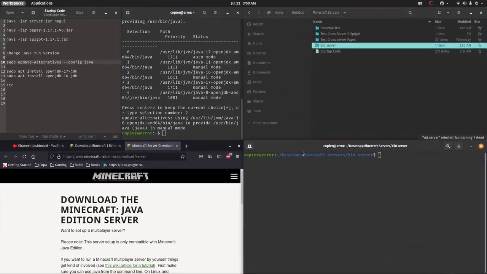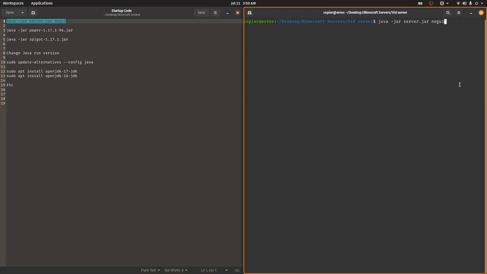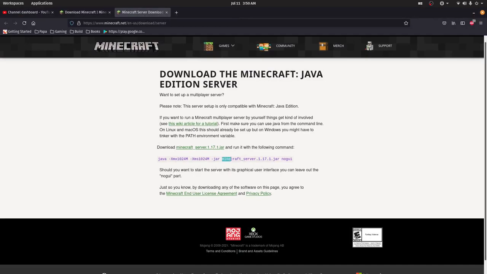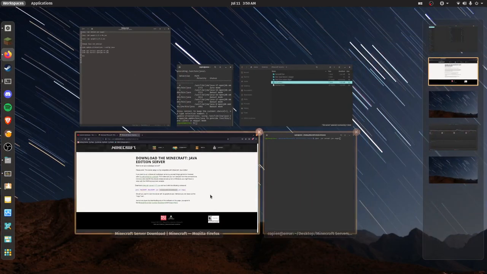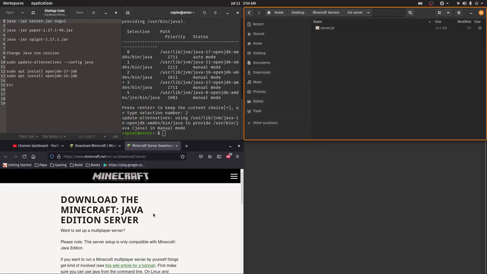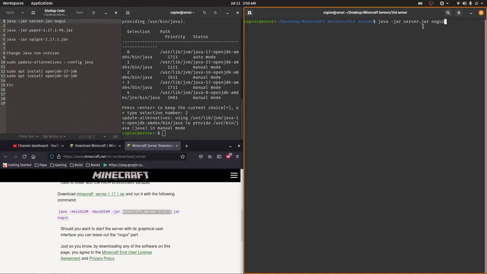Now, what you're gonna wanna do is see this right here. This is the code you need. This one doesn't work as is, because my file is not called Minecraft. When I downloaded it, it was not called Minecraft, or I might have changed it, I don't remember. Whatever your file is called, mine was called server.jar. If it's called something else, make sure it has a .jar at the end, because it needs to have a .jar, but anything before it is fine. Make sure whatever you have here matches the file name, the slash jar, and you should be good.